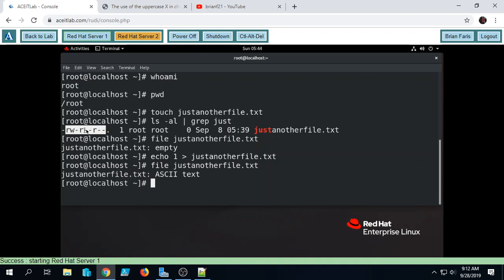So these bits indicate the permission for the root user account, or the user owner, the group account. These are the group permissions, and this is everyone else. So we have user owner bits, read, write, no execute in this case. Group owner, read only, no write, no execution. And everyone else has read only permission.